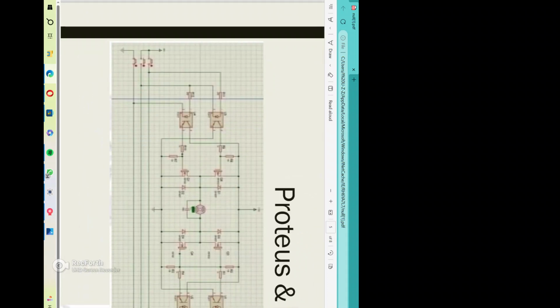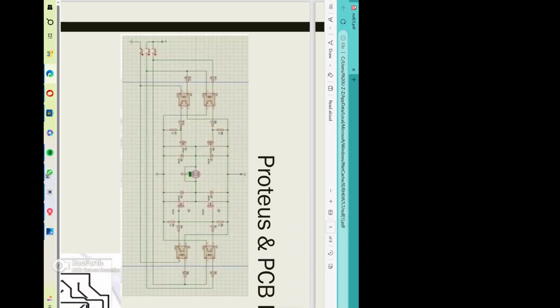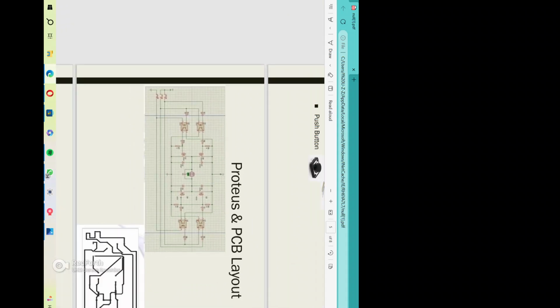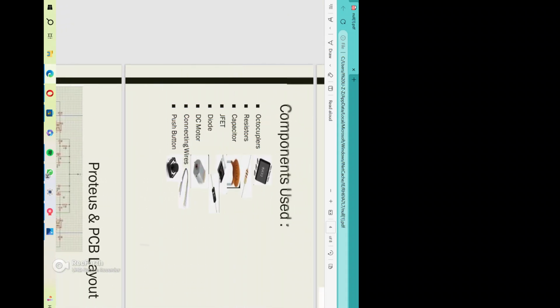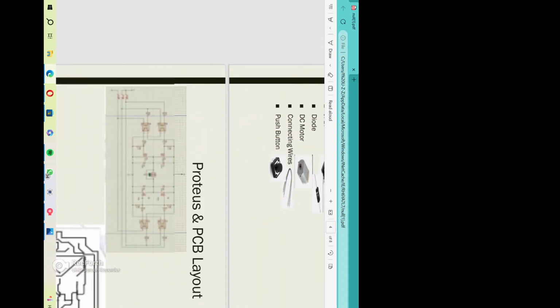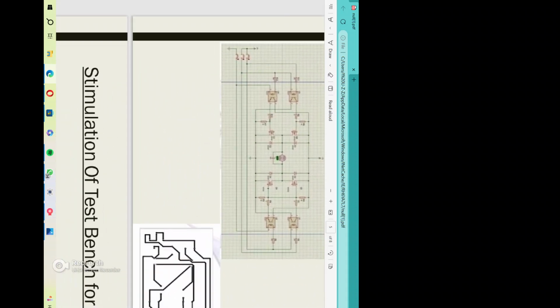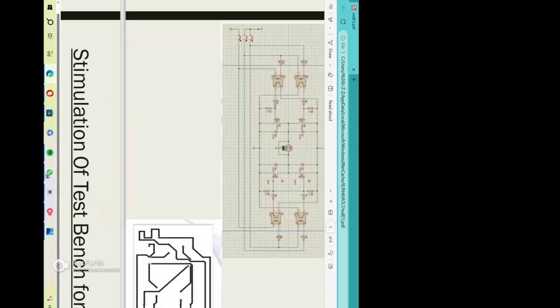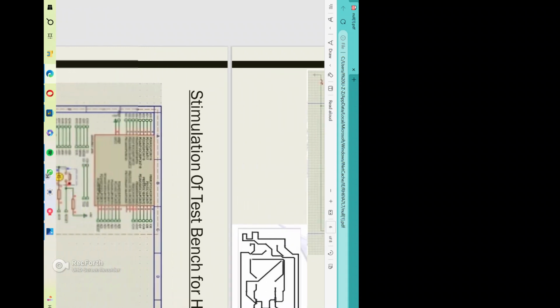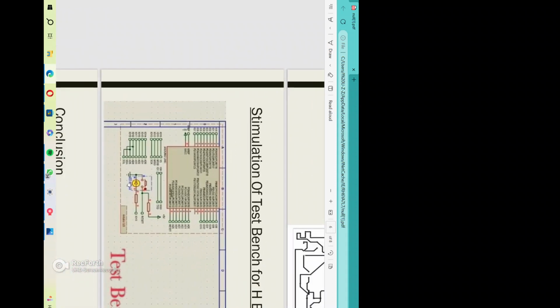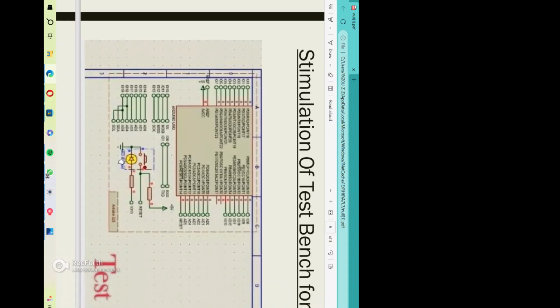So this is the proper Proteus design which we used for the purpose of the H-bridge, using optocouplers and many more components. This is the PCB layout which we used for the simulation of the test bench, which was also one of our assignments. This is the simulation of the test bench, as you can see.